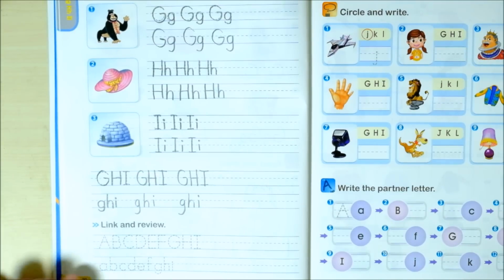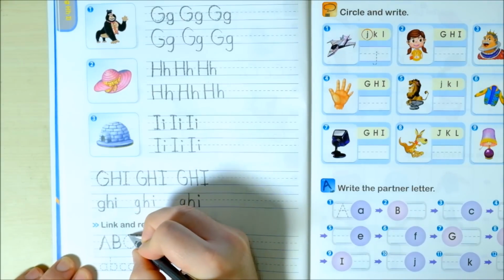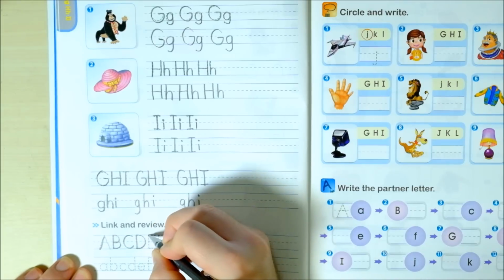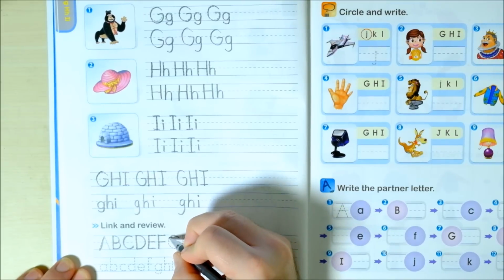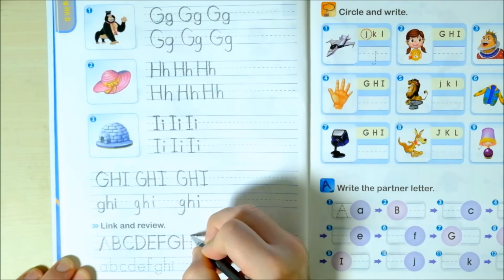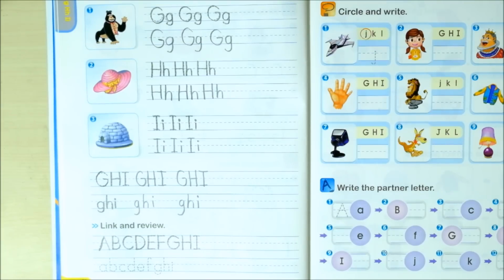All the way from the beginning. A, B, C, D, E, F, G, H, I. All right, let's do this one more time.